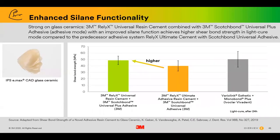And here's a little bit about this enhanced silane functionality. So it was already pretty good in our earlier one, and VarioLink does a nice job with this too. But with this one, it's a really nice bond to glass ceramics. And I know that something like Emax and other glass ceramics are used quite often. So you really want to make sure you get that really nice high bond strength, and the combination of RelyX Universal and Scotchbond Universal Plus will give you that in just those two components.